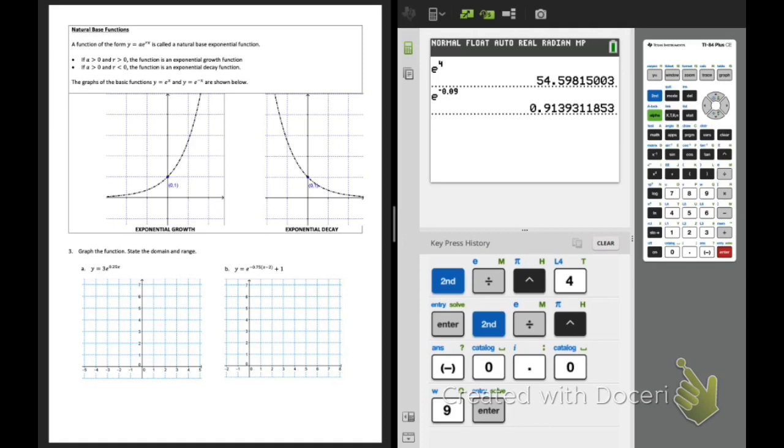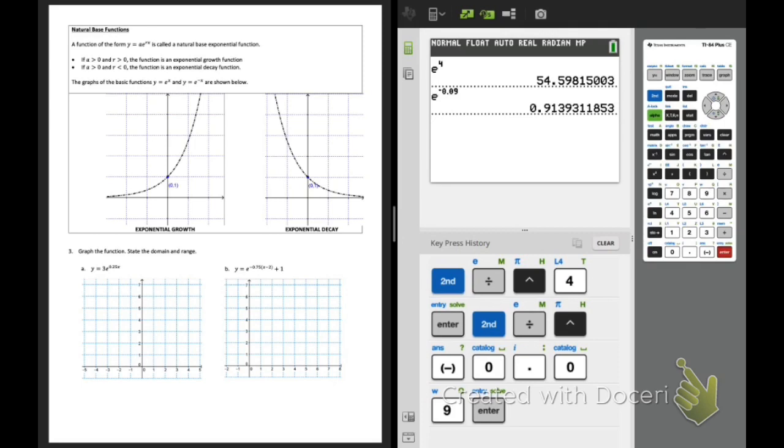If you can see the two different types of ways that these can basically turn out. The first function that you see here that's already done for you is e to the x. The second function is e to the negative x. So that kind of gives you an idea as to which way these will point depending on your exponent. Since your base is always the same, that doesn't really give you a clue. If your exponent is going to end up working as a positive exponent, it'll end up climbing from left to right and growing. If you have a negative exponent in these natural base functions, these are going to show decay where they are decreasing from left to right. So we'll see that in the two examples underneath.